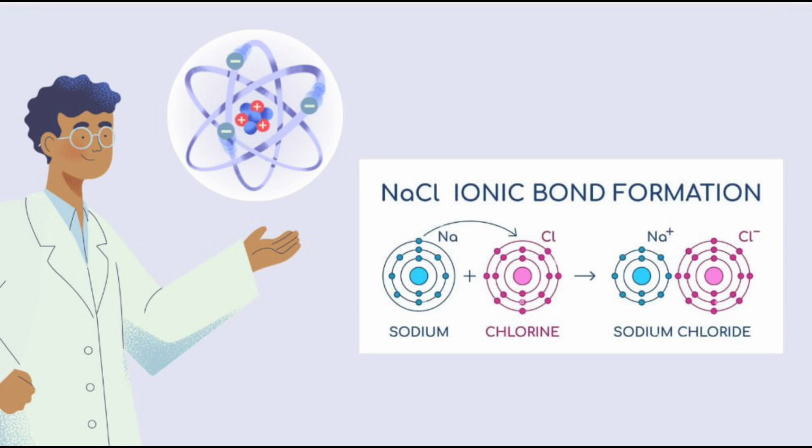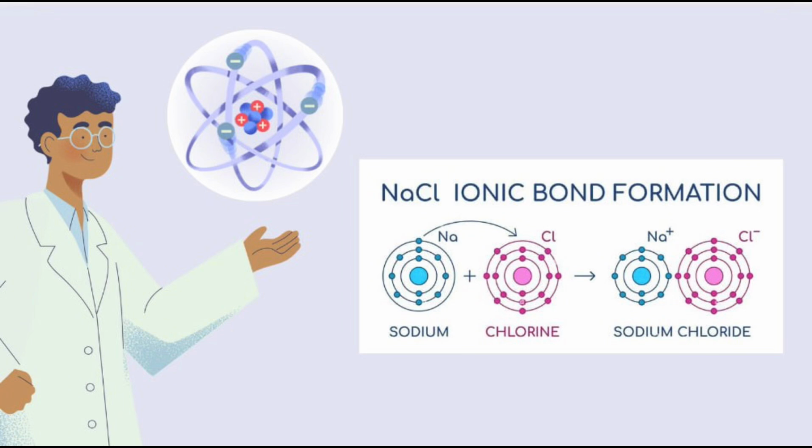Sodium chloride forms crystal because the sodium ions and chloride ions are held together by electrostatic forces, also called ionic bonds. Sodium loses one electron to become a sodium ion, and chlorine gains one electron to become a chloride ion. The sodium ion and chloride ion, now oppositely charged, attract each other with a strong electrostatic force. This attraction is the driving force behind the formation of sodium chloride crystals.